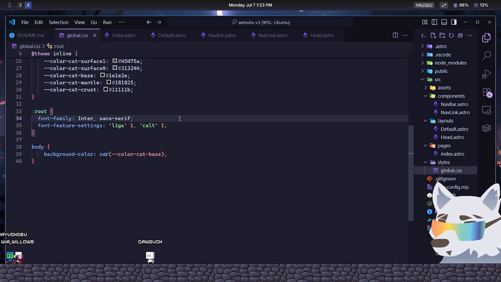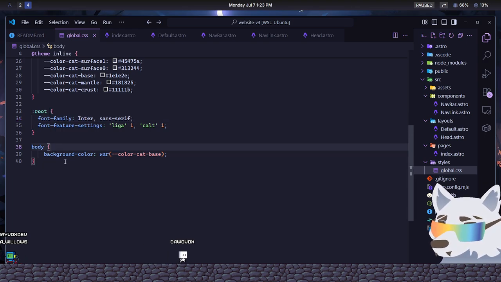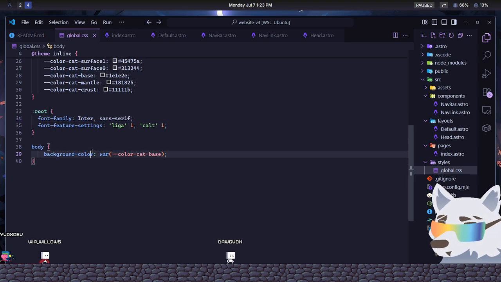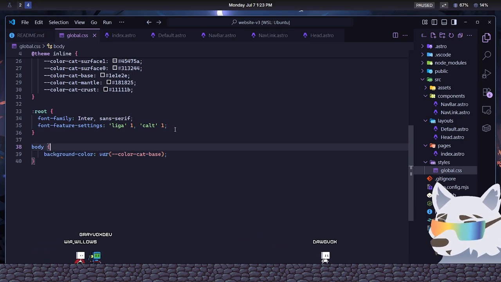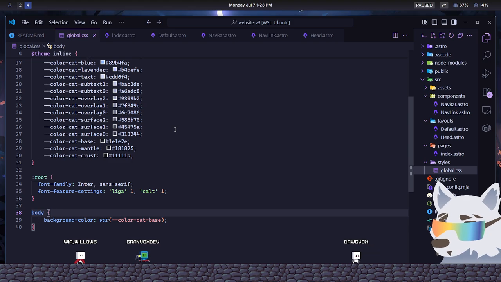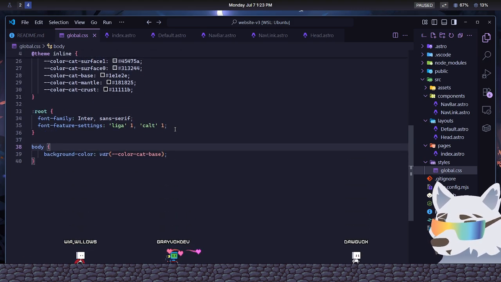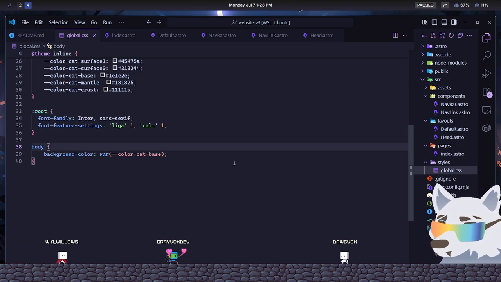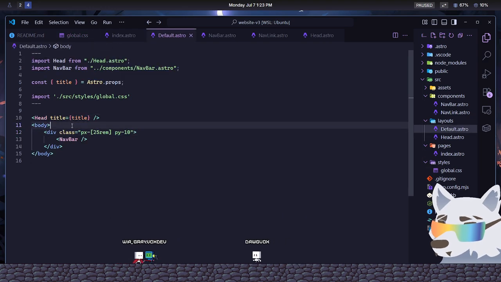I had to write some manual CSS for the body background, because I'm a little stupid. Maybe there's a better way to do that. Who cares? It works and it's fine, and I'm probably going to look into how Astro loads global CSS to see if I can adjust the way the general background looks on a layout, because I have a default layout that I was trying to put the background styling into, like what the background color is on the page.